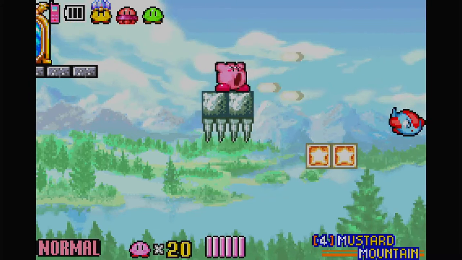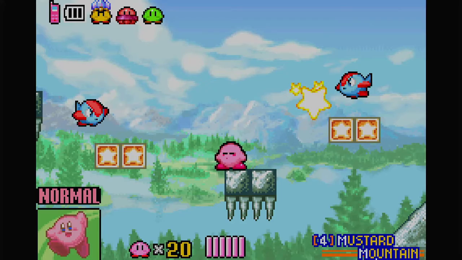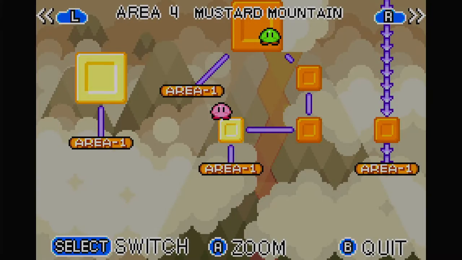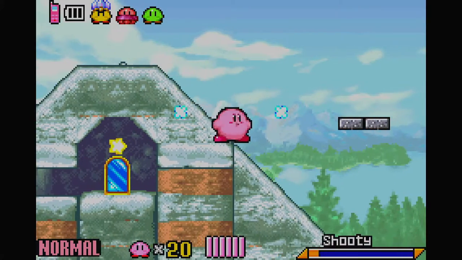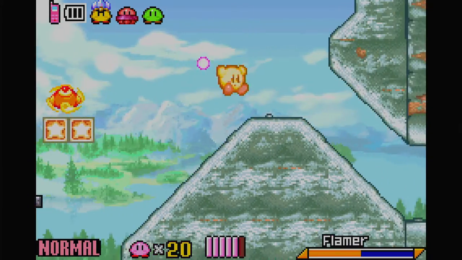But then again, can we access... Do these give you the missile ability? No, not that. Do these give you the missile ability? No, they don't give you anything, despite the fact they fly. Alright, yeah, down there is, we can't re-enter, and we've been there already, so, this way we go then. So now we're in Mustard Mountain!